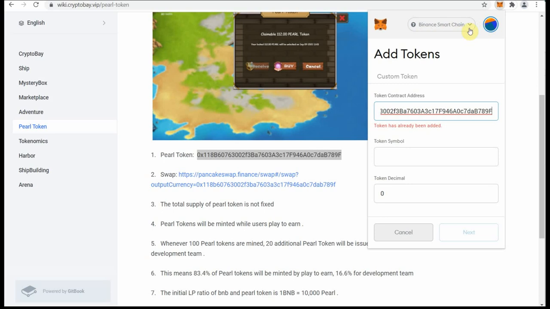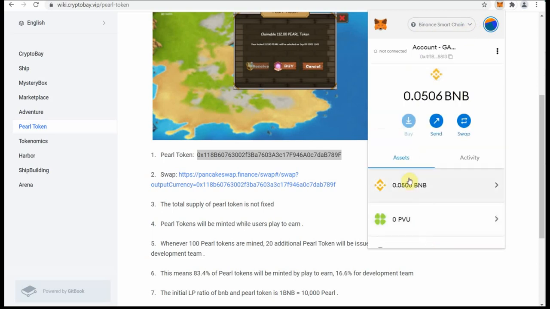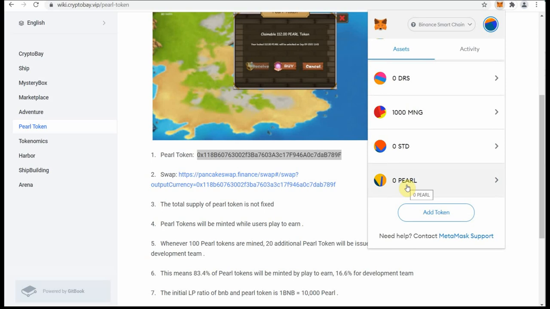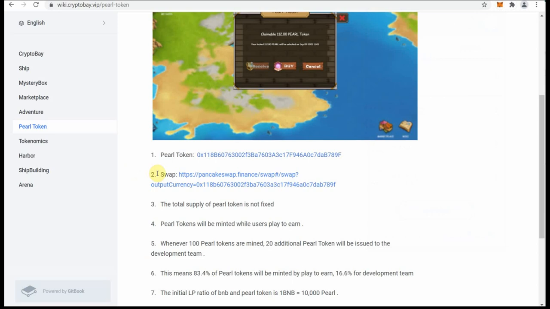So my token, cancel. The reason I didn't find it is because I already have it here, Pearl. This is the contract. But do use the contract. It's very important that we don't get scammed.